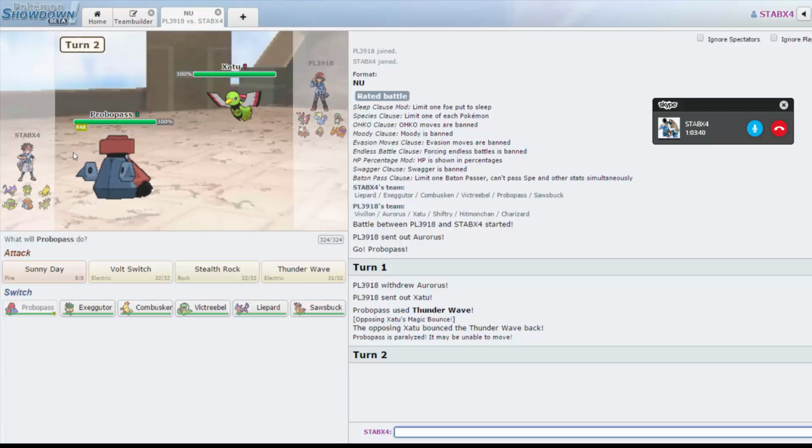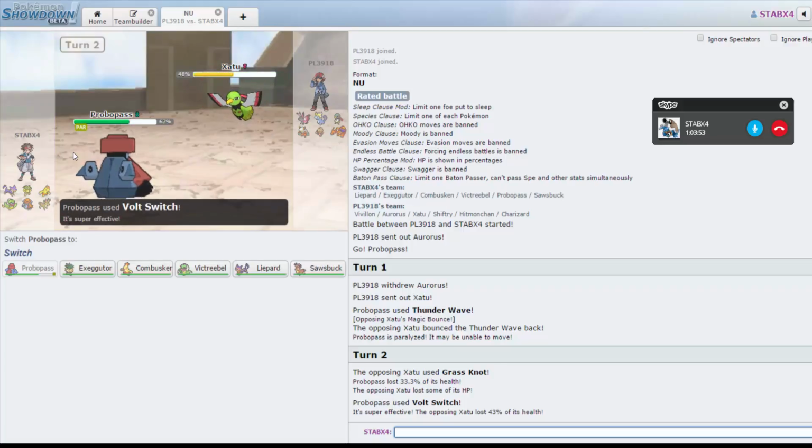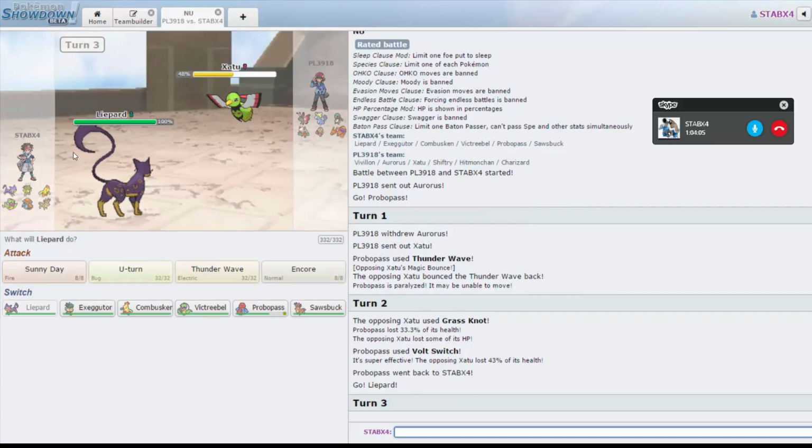I mean, it's Probopass. I say Volt Switch. I say directly Volt Switch. That's what I was going to do. Gastrodon does a lot. He's Life Orb, so he's offensive, which means go into Lipard and set up the sun. Actually, now that we know he's offensive, I think Victory Bell wins.